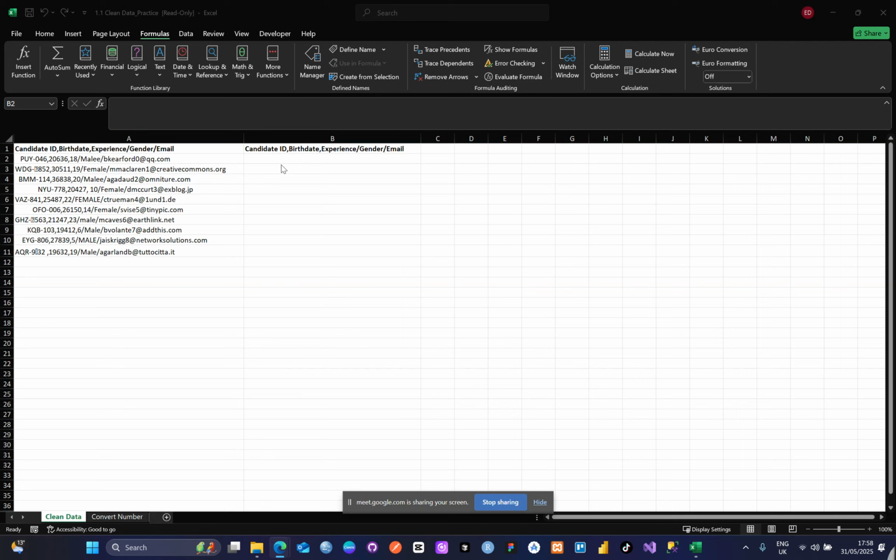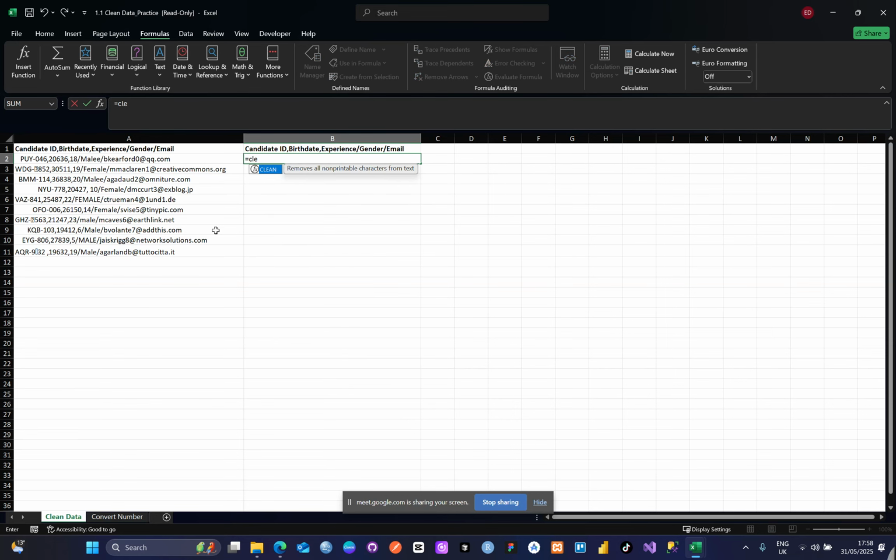So basically, as I said earlier, you want to start thinking of how to approach this. Some things are not supposed to be there. These little things, they are dirty, so we want to clean them. So we start with equal to clean. You can see the clean function there. Before you even click it, it will tell you what it does.